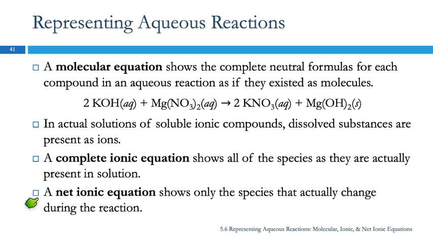And then the net ionic equation, so this is like your gross paycheck and your net paycheck, right? Your net paycheck is always smaller because they took out taxes and all kinds of other stuff, right? So the net ionic equation is going to be smaller in a sense that we're not going to include any ions that didn't get involved. So we'll talk about that. It's only going to show the things that actually got into a relationship.